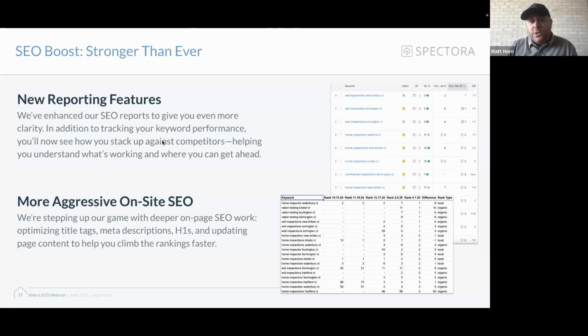So this is something brand new within the reporting. You can actually add a domain. If you say, I want to know how I'm doing against this guy because he's kind of a pain. I see him online. I just want to know, are we doing better? And so what you can do is actually include another column that shows where the competition is ranking and be able to really break down the differences there. So it's a cooler, newer feature that we've added in, and you can go up to, I think, 3 or 4 different competitors and include that in your reporting as well.